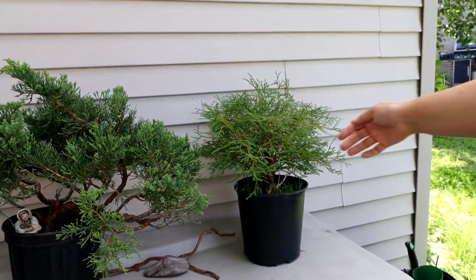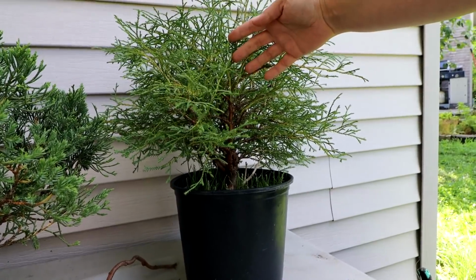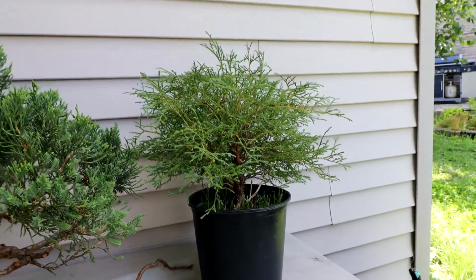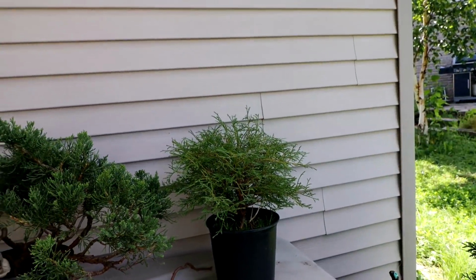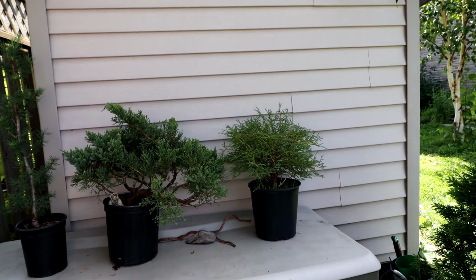Exactly. And this is a thuja. I think it's called a mop thuja. It grows kind of like this, with a moppy round top. Wow. We're going to style it into a windswept eventually.